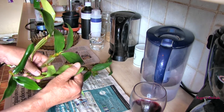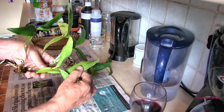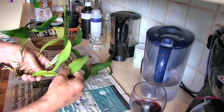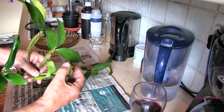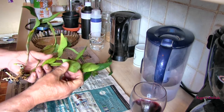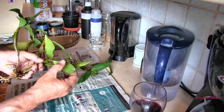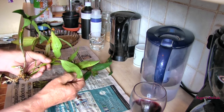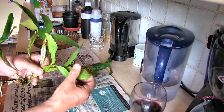Let me go at that. See, that's got into the leaf there. That's not going to rub off. But that bit does. You can just rub it off. So it's some sort of stain mechanism, but it can only have been put there by some sort of infection. Bacterial or fungal, unknown. As I said, these have just had a go with the hydrogen peroxide. It just rubs off. Eventually, it takes a little bit of doing, but it rubs off. So whatever it is, it's on the surface.